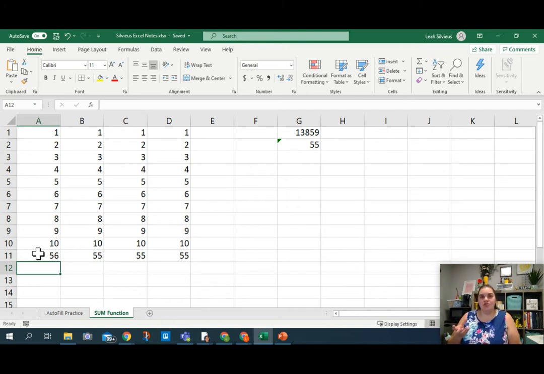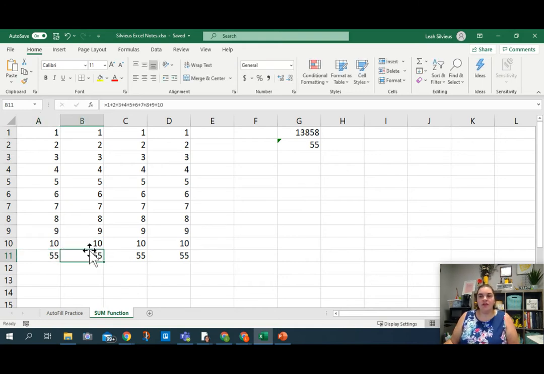It doesn't change with the cells above it, right? So it doesn't change with what I actually added, because I added A1 through A10 in my head and then typed the answer here. So this is what we would call a hard number, where we type this in by hand, right? So I'm going to go ahead and change this back to 55.